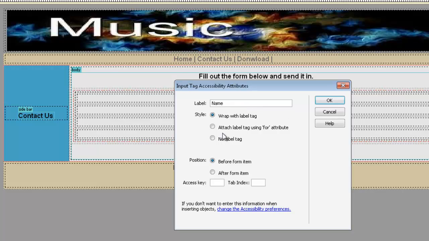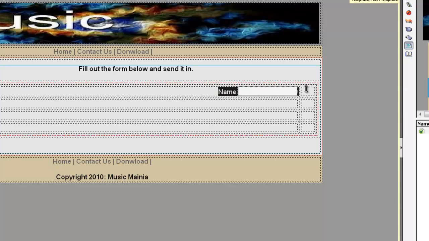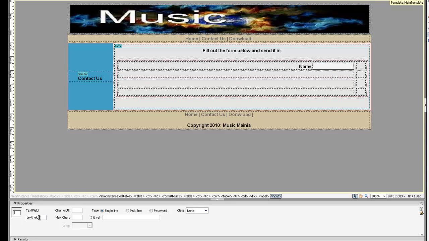Name, wrap with label tag, and before form item. Hit OK. As you can see, it made it all the way over here. Very small little box. Now, if you click the text field, and not the name, in the properties, it says text field. Name this name. Okay.